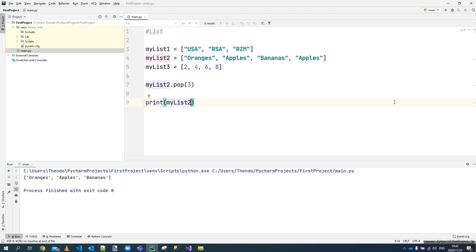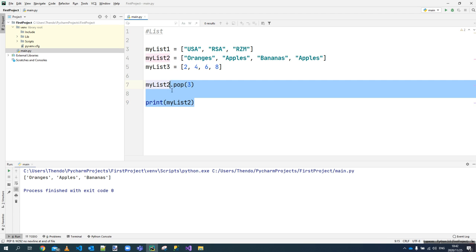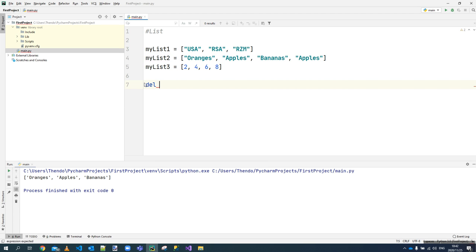The other one you can do is use the functionality called delete, right? So this delete, it's a straightforward word where you just mention the word del, and then you mention the list. So you can say the list, but you must still mention the position. So you can go and say at position 1 we are targeting the second apple now, and let's go and see the end results here. And let's see if I delete. Indeed, it has deleted the apple which was in between oranges and bananas, right?